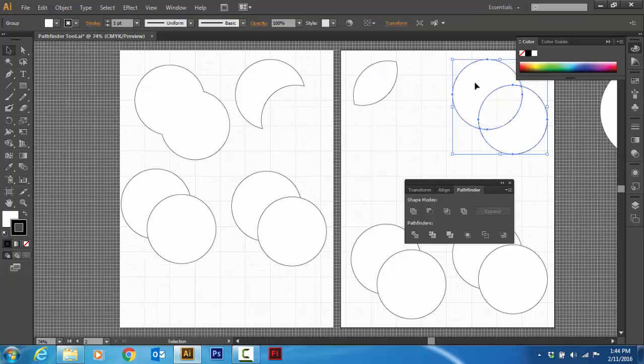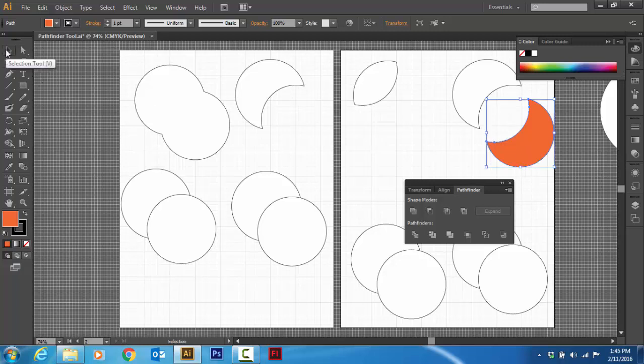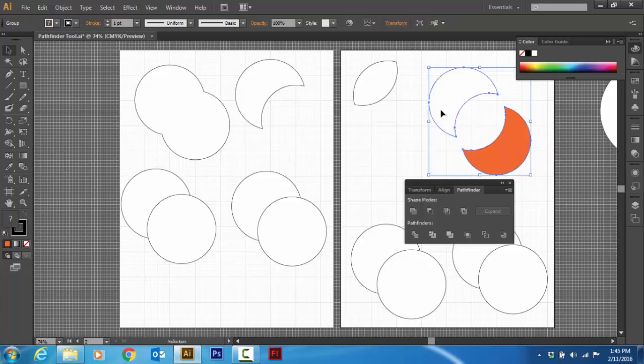Now, this is an interesting one in that it gives kind of two pieces. So you can select one of the two pieces with the white arrow tool and make it a different color. So I had the line up in the front. So you could do that. You can also move it. So if I move it, then it's moved apart. But now watch, if I go to the black arrow tool, they move together.